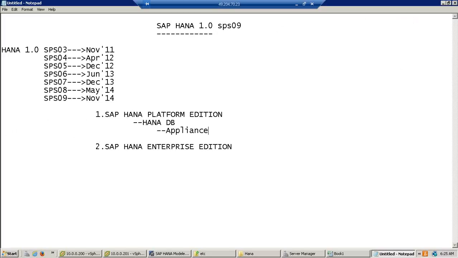And to perform this sizing, SAP provides a tool called Quick Sizer. Whenever you take a license from SAP for any of the products, this Quick Sizer tool is available for you. It's an online tool. Once you are authenticated, you can access those tools, and you have an exclusive HANA version. So you can go to Quick Sizer, give the basic inputs it's asking for, and perform the sizing.